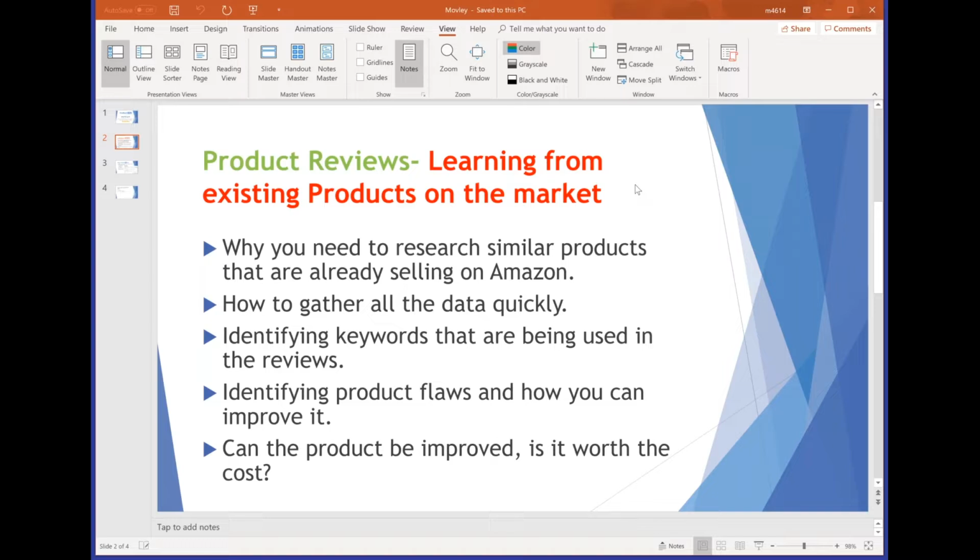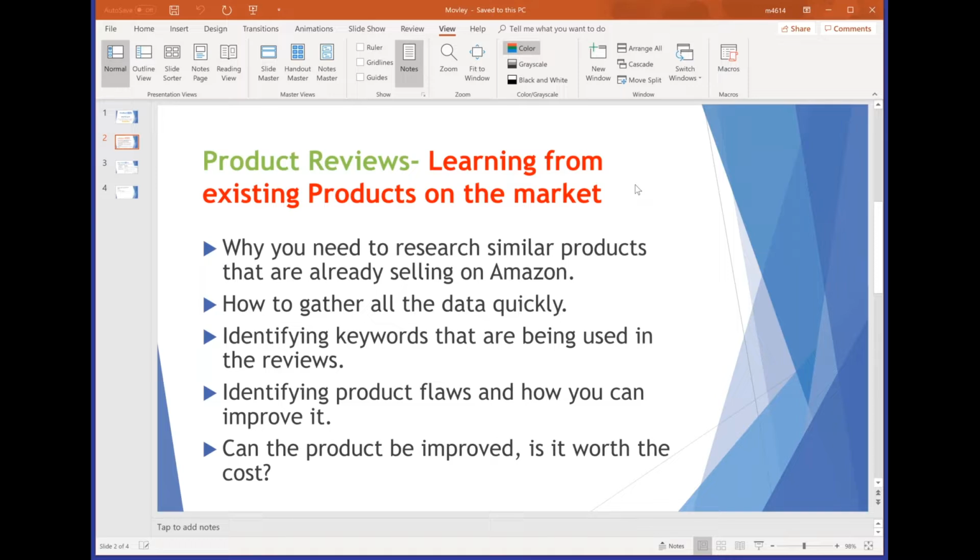So the first thing you really want to do is figure out what products are currently being sold on Amazon that you're interested in, and then gather this data. I'll show you in a second how FeedbackWhiz can get this data for you. And then from the actual reviews written on these products is where you want to identify the keywords that customers use to describe either the good or bad experience of the product.